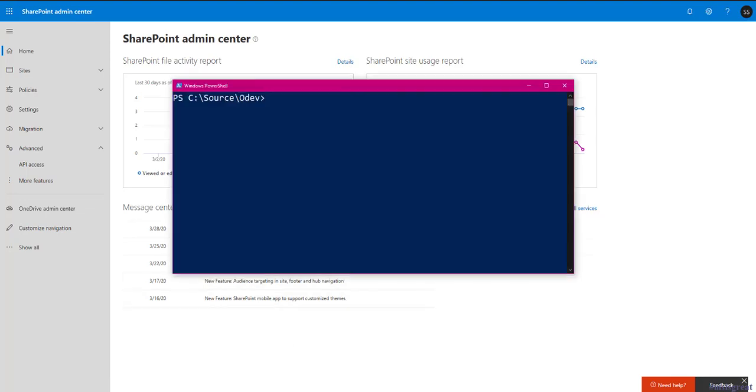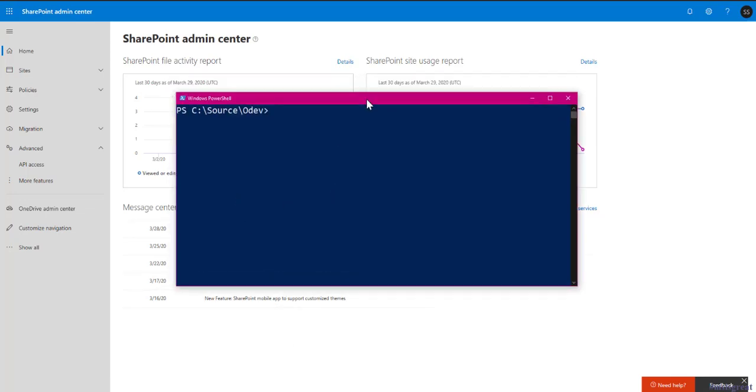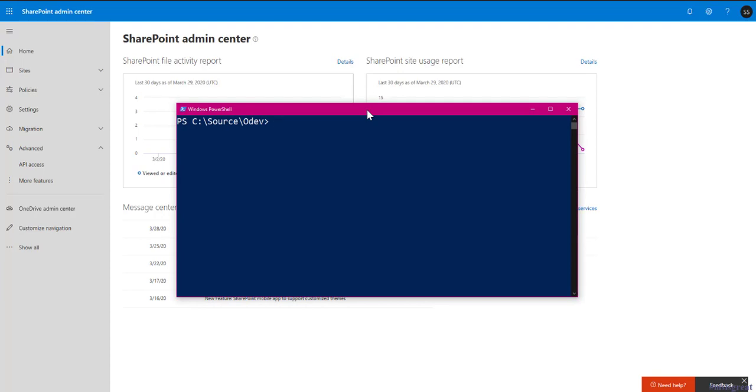Okay, let's start with my SharePoint Framework. Before you start creating your SharePoint Framework application, you need to install all the prerequisites for SharePoint Framework. You can follow the Microsoft Docs documentation to set up all the prerequisites.